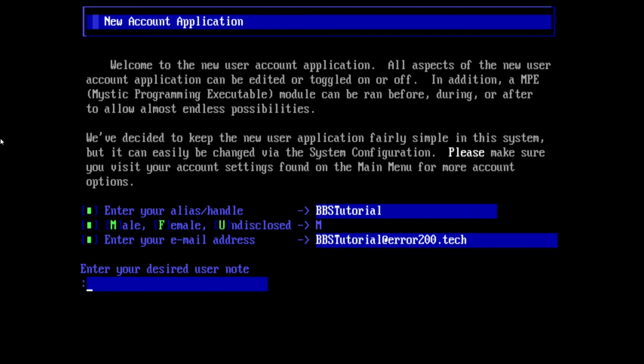I think it's like you can add certain things, like if you're a member of a scene group or something, you can put this in here. You can change this anytime. If I recall, that's kind of what it's for. You can basically put a note next to yourself, and we'll just hit enter. And enter column numbers.